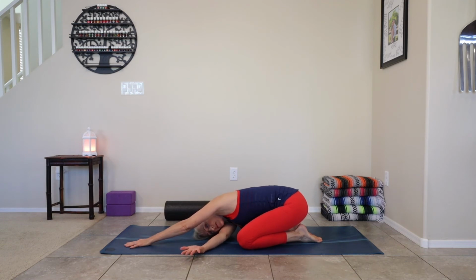So bring your right palm underneath and it's up. You can reach your left arm overhead onto the mat and then wiggle those right fingers. Just feel that nice stretch underneath.